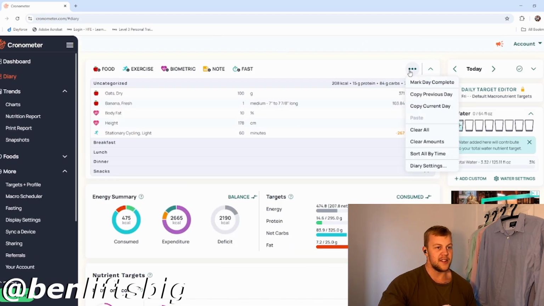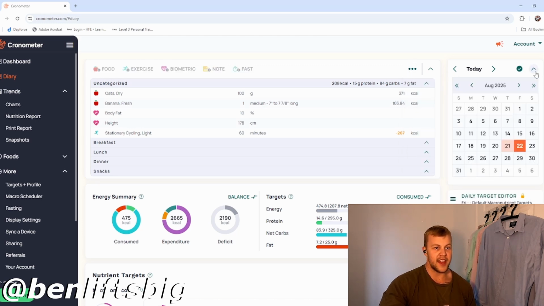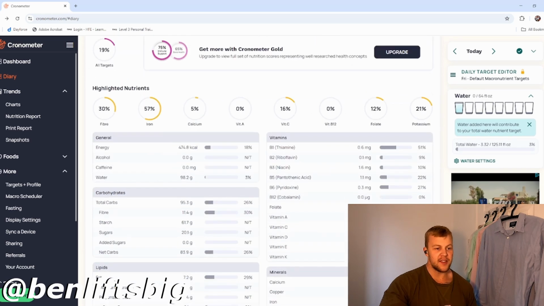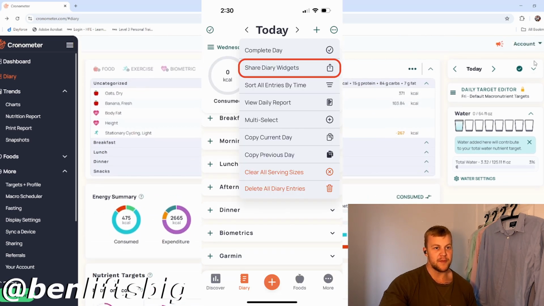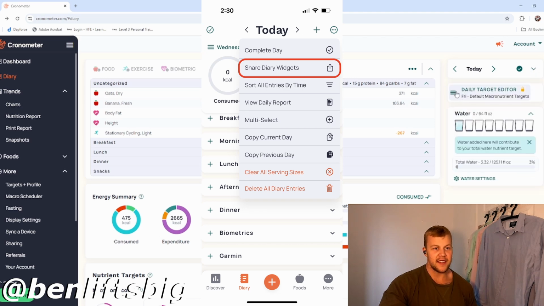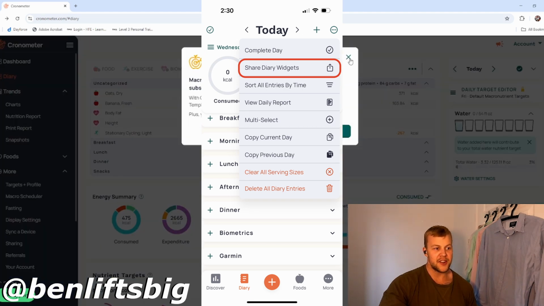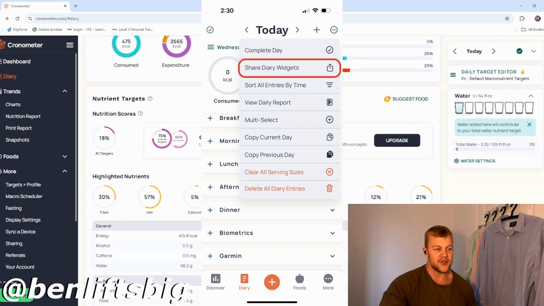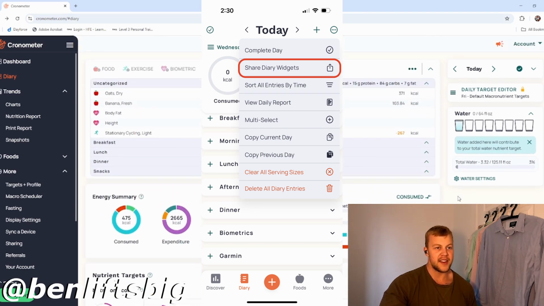Then what we can do at the end of the day, so let's just imagine we finish the day, we can mark the day as complete. It puts a little tick here on our Monday the 22nd. You can take a screenshot of these and send them over to me. And on the app, there is an option, I'm not sure if it's on the website, that will download a picture of the energy, the targets, the balance, the nutrition score, and it puts it all in a picture and sends it off to us.